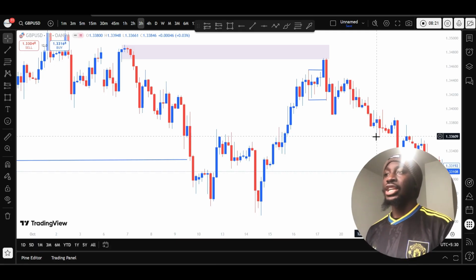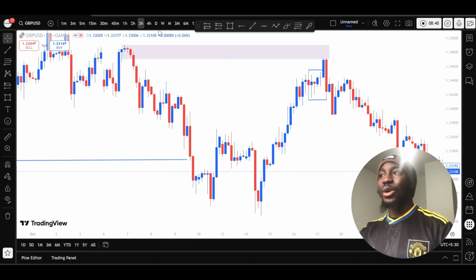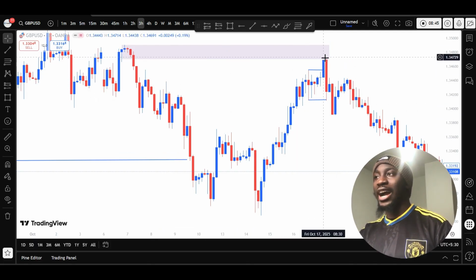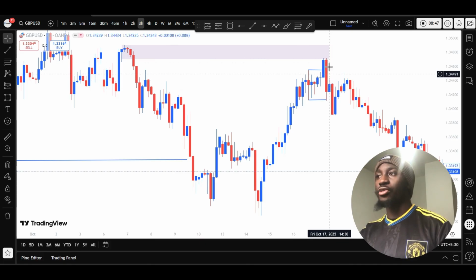Ask yourself this question. If your pullback is coming correctively, it's telling you that your order block area that caused the low of that break of structure is going to be valid. Now, what you need to watch out for is the candlestick reaction around your POI. These are the things you need to watch out for. Now, you saw what happened here. This is the 3 hours time frame. Price moved correctively to tap your POI and gave a candlestick engulfing.